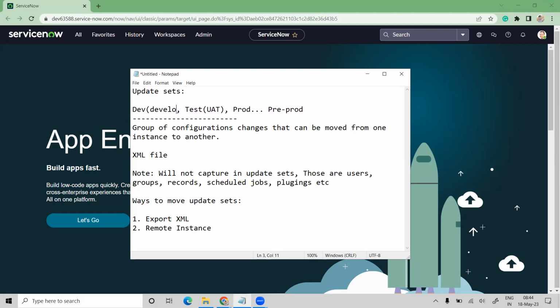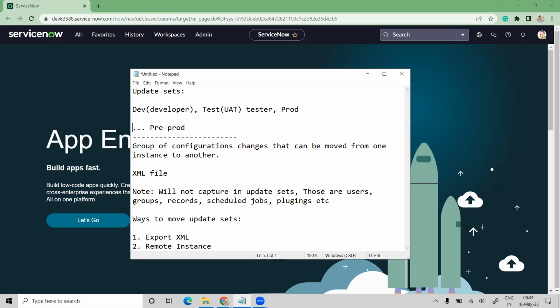Dev is where the developer works, and test is where the tester works. And prod is where the customers and the clients work, so simply end users.